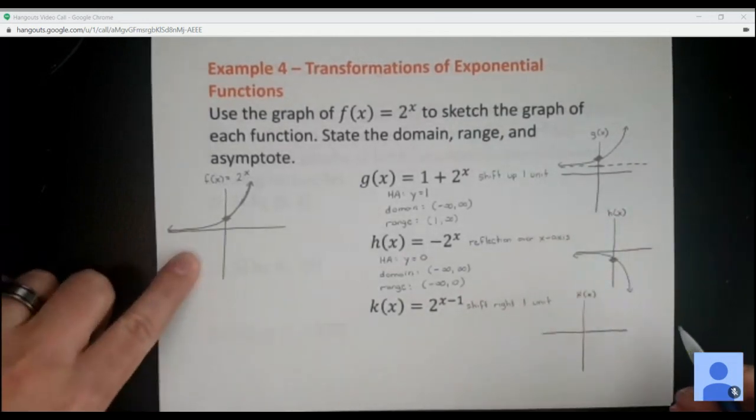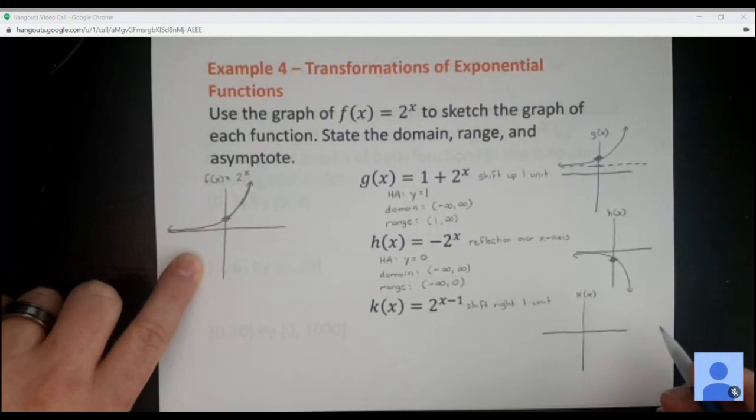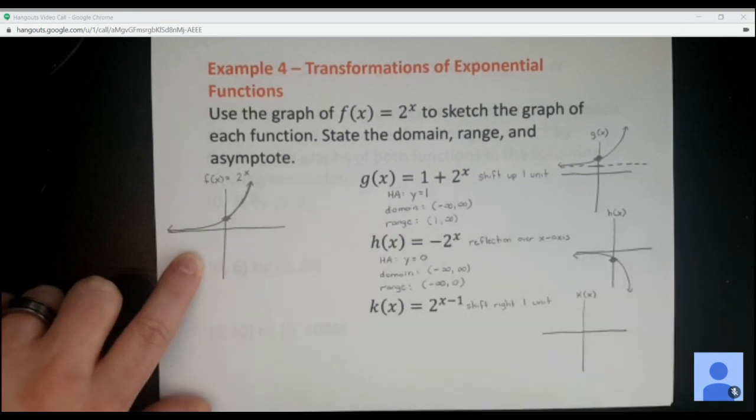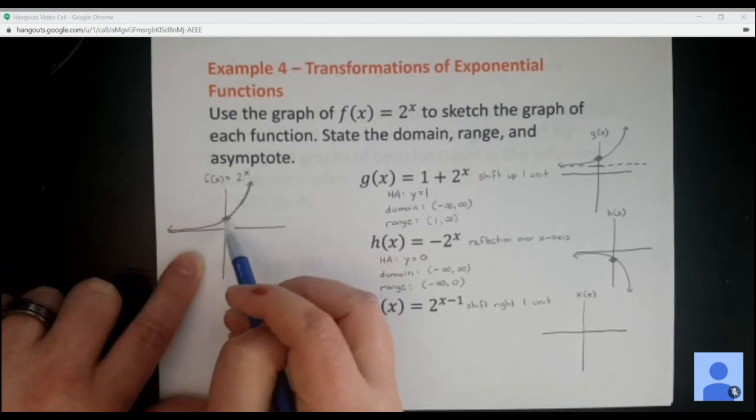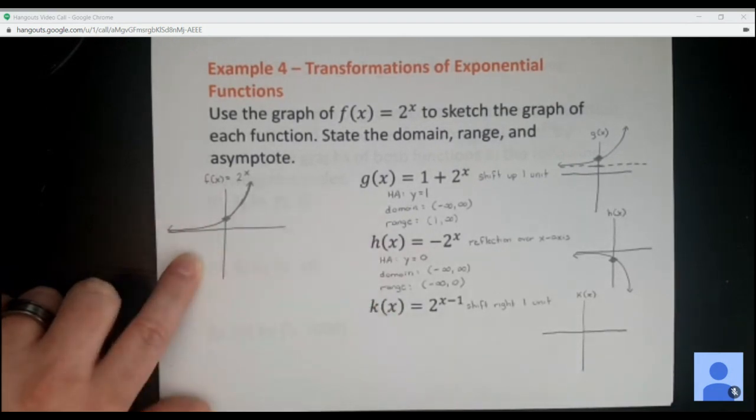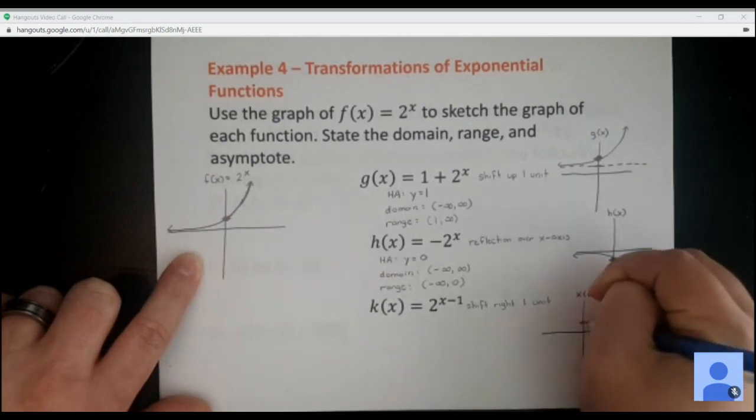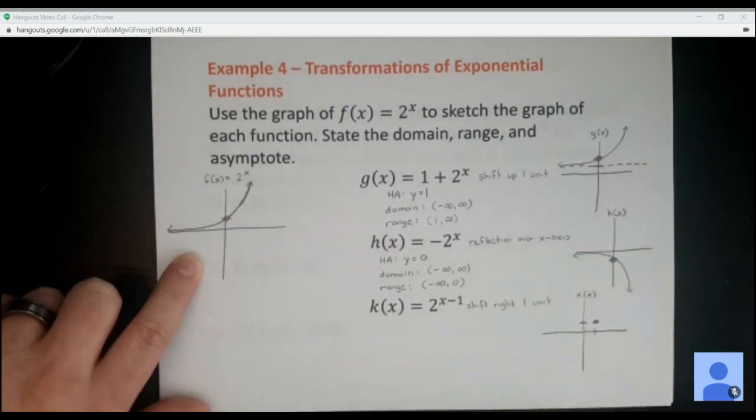So again, go back to your parent function. If I shift that graph to the right 1 unit, what's going to change? Good. The y-intercept is going to change, right? So think about it here. If I take this y-intercept, we have a point at 0, 1. I'm going to shift that point over to the right. So what's going to happen is I'm actually going to have a point now at 1, 1 instead of 0, 1. So I'm shifting that y-intercept over to the right one. Well, that means it's going to also change where the y-intercept actually is here. Now, I don't really care if you know exactly what the value is. We could go back and find it if you want to.